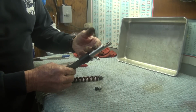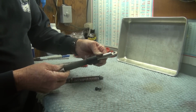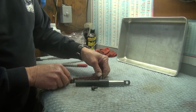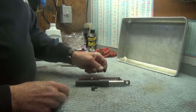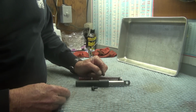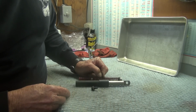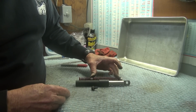There's 2 of these rods, identical hardware on both of them, so I only pulled one out, cleaned it up a little bit just to show you what the pieces are and what I made. This spring, the long spring, contains 20 coils. The OD of that is .733 diameter, and the overall length of that spring is 4 1/8 inches long.